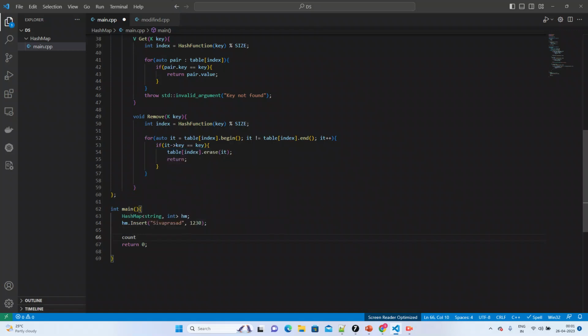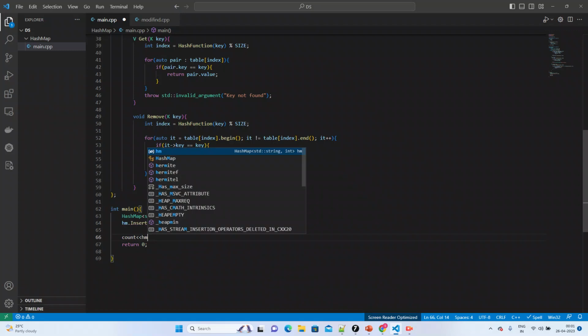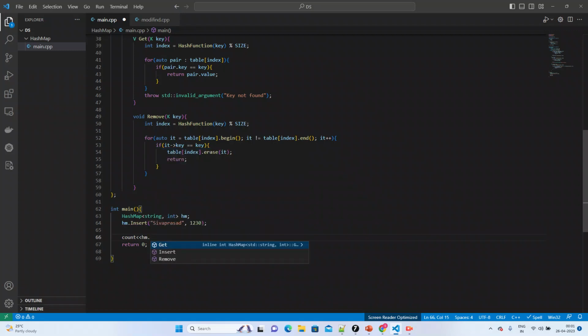So what we will do is we'll try to read this value. Let us see with hm dot get. So we are expecting here to print 1230, right?